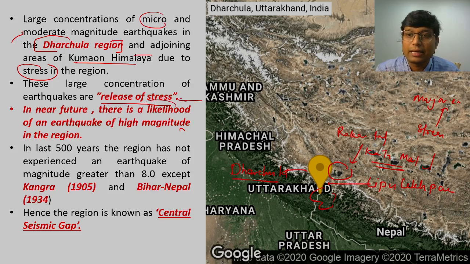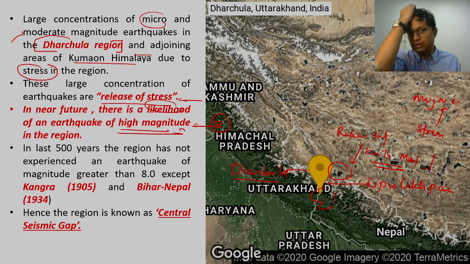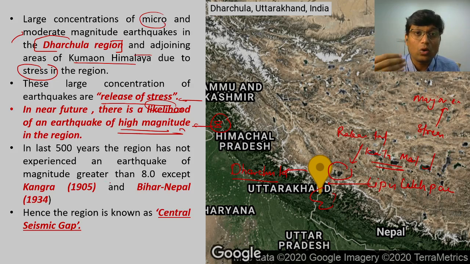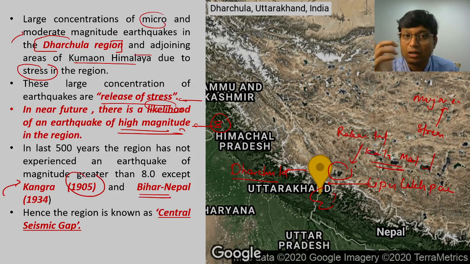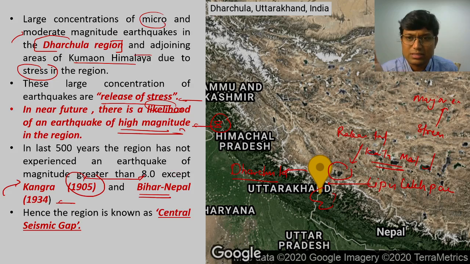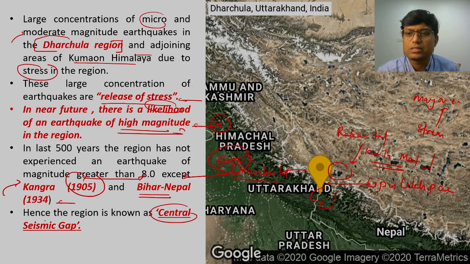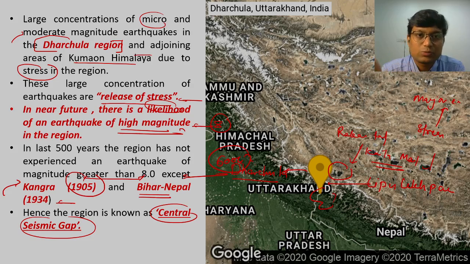In the near future there is a likelihood of an earthquake of high magnitude — nothing but a magnitude of more than 8 on the Richter scale. In the last 500 years there were only two incidences of an earthquake of magnitude 8 or higher: one was in Kangra in 1905 and the other along the Bihar-Nepal border, famously called the Bihar-Nepal earthquake of 1934. Between these two points there is a vast region of around 600 kilometers, and that particular segment hasn't witnessed any major earthquake in the past. That particular region is called the central seismic gap.